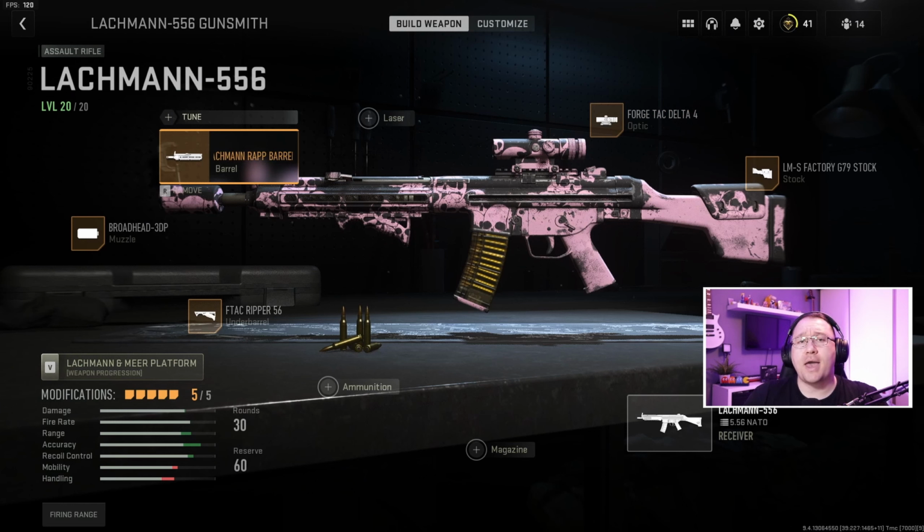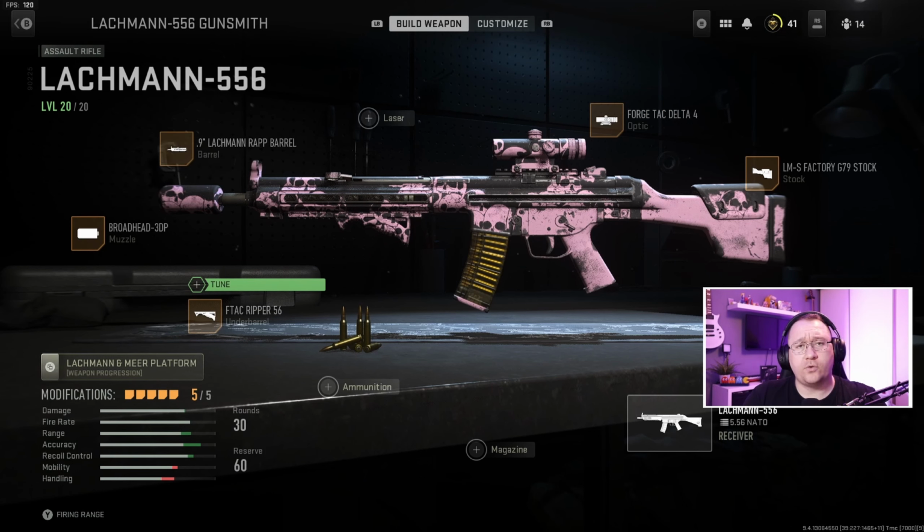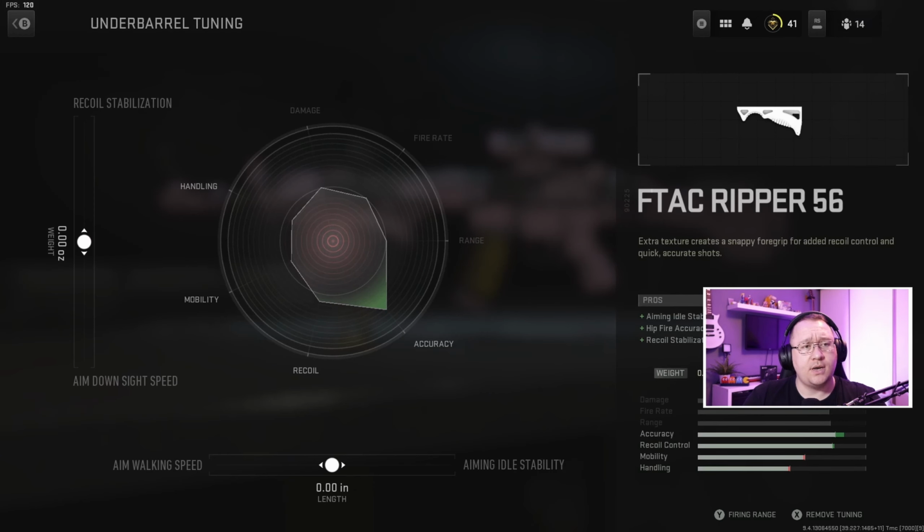Okay, so I'm going to make some adjustments through tuning now and we'll see how it affects the weapon. I already know through a bit of testing that I need to go to the underbarrel and select tuning, because then it gives us the option of recoil stabilization.